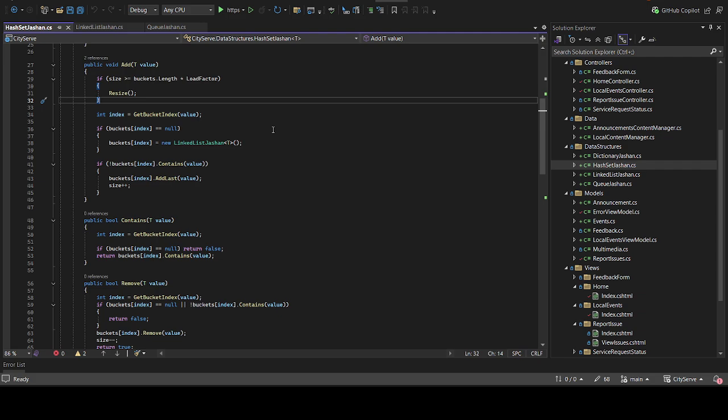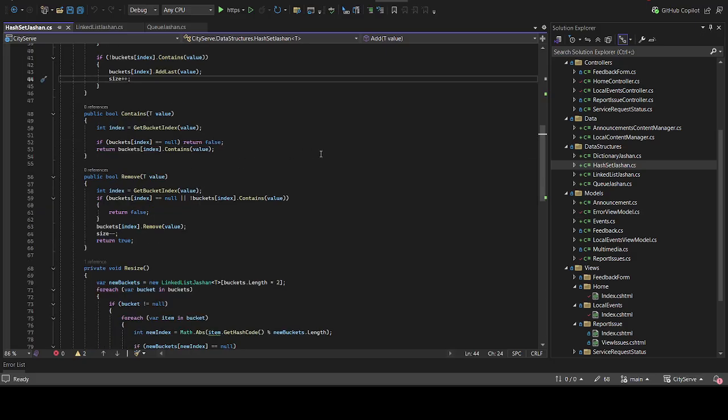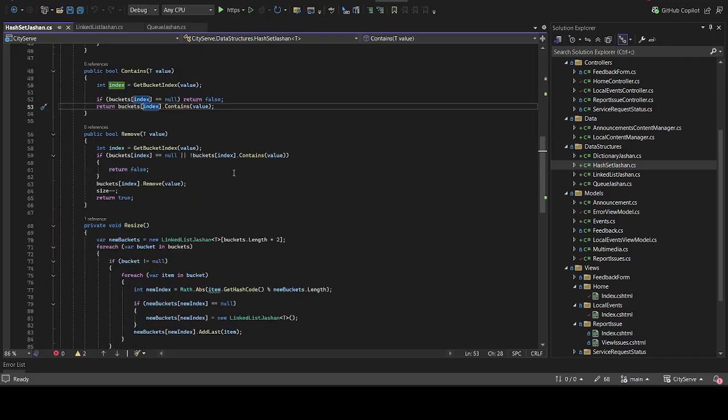Then I add the value if it's not already present, so this ensures that each element is unique, and then it increments the size. Over here, contains just checks if a specific value exists in the hash set, looking in the appropriate bucket for it.